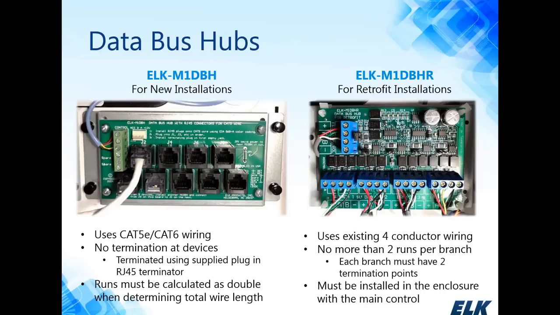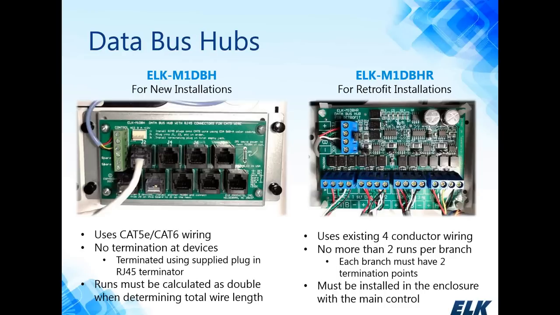And what the hub does, it takes the data A and data B, and it keeps that daisy chain going through the hub. So we have data A going out to the device and then back to the hub, which on the next port will go out to the device and back, and the same for data B. So the M1 DVH creates the daisy chaining for you. Now, because we have a return path for the data, the overall data bus, if using a DVH, cannot exceed 2,000 feet. Because now we have the return path, so we have to take into consideration that double length now.